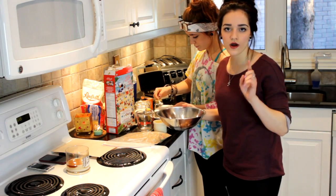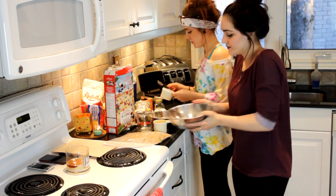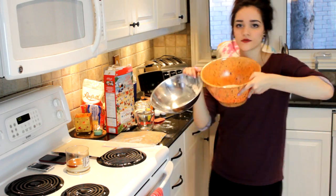Okay, so now we add 1¾ cups of all-purpose flour. Snow. No, we don't want snow. We don't need any more snow. Here goes the rest of it. We're just transferring it into this bowl because we have more room.